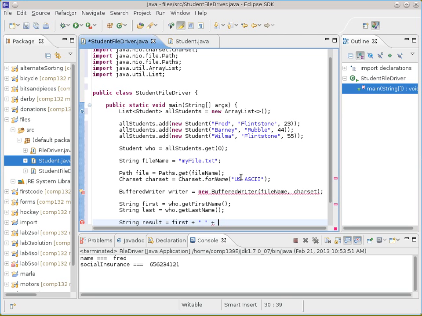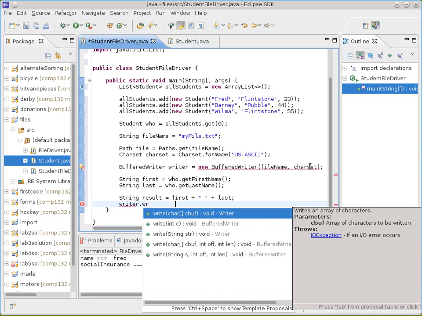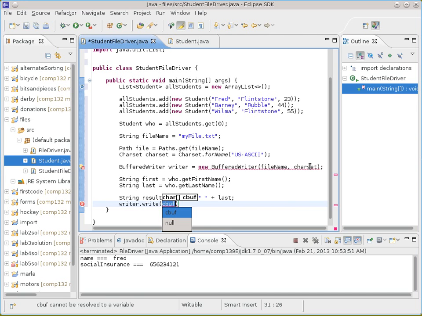So basically what I'm doing is I'm converting the object into a string, in this case not using the toString. And then to write it out, you would talk to the writer object and surprisingly say writer.write, and you would give it the string that you want to write, which is result.